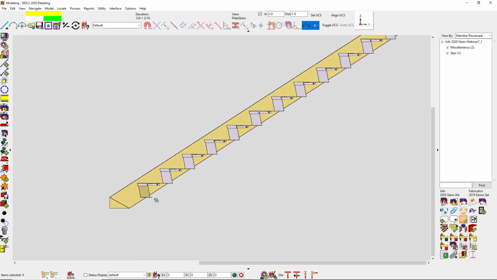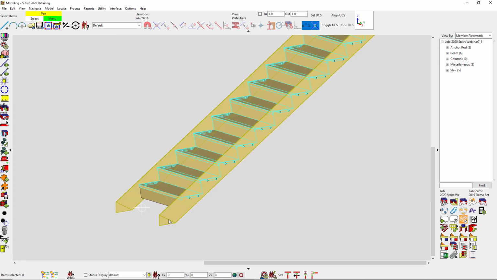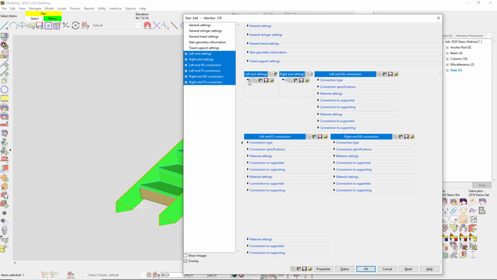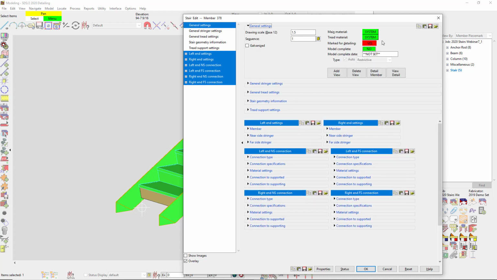So it recombines it so it can move and then it breaks it apart again. So it went ahead and still kept that, and if I edit this, it's going to say that now it's -3 inches and a quarter, and also it's going to not say that it's user main material, and same with the tread material. I can always recombine this too.